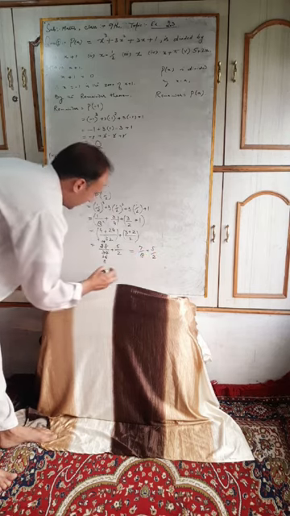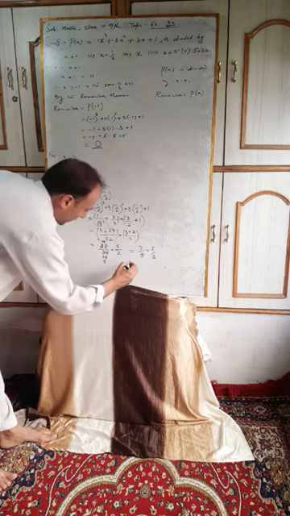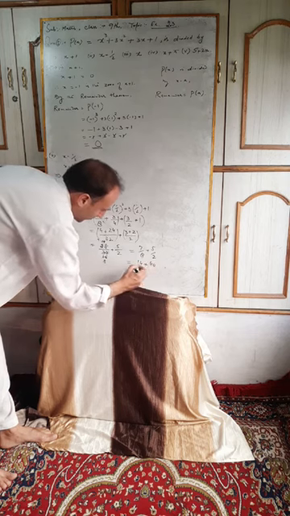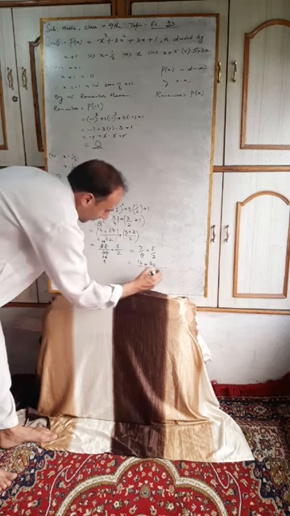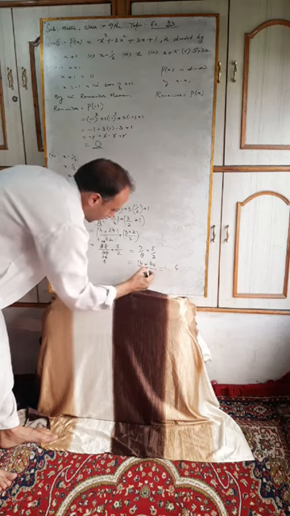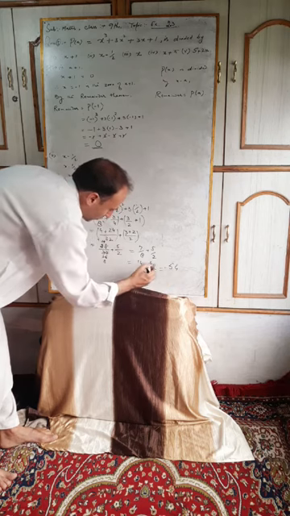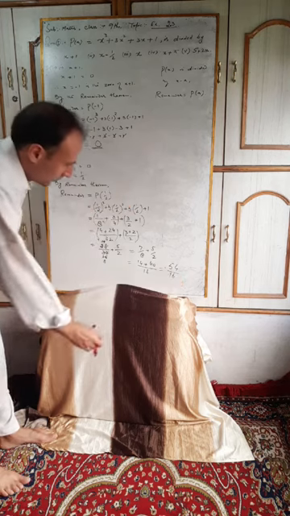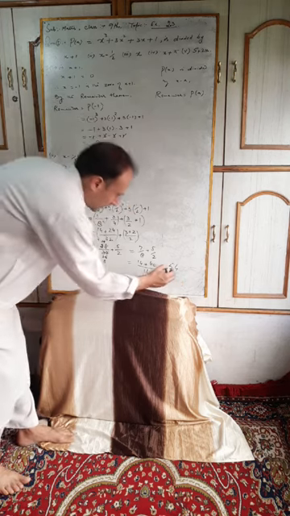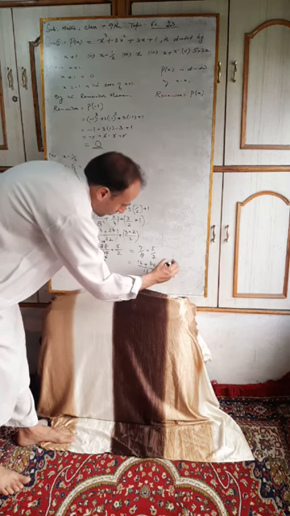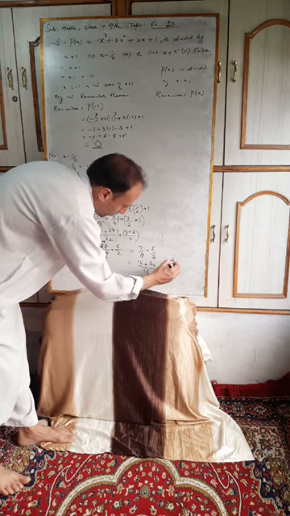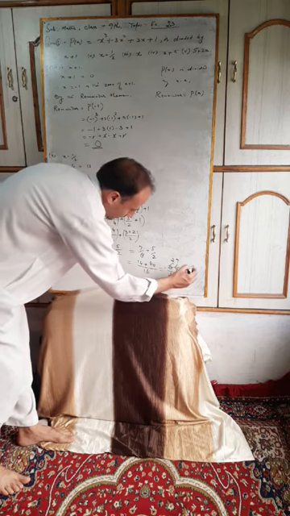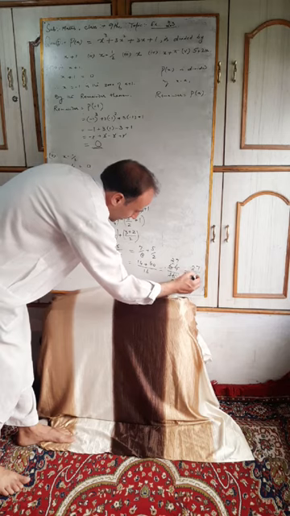Again we will cross multiply it. It will be equal to 7 twos are 14 plus 8 fives are 40, divided by 8 twos are 16. It will be equal to 14 plus 40 is 54, divided by 16. Dividing by 2, 2 twos are 4, 2 sevens are 14, 2 eights are 16. So its answer will be 27/8.